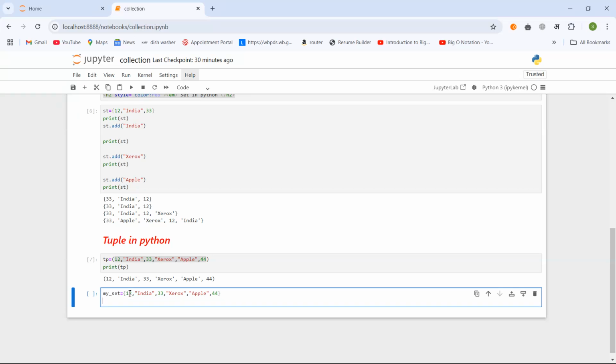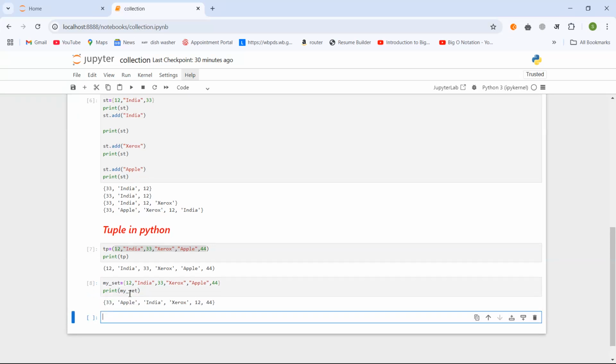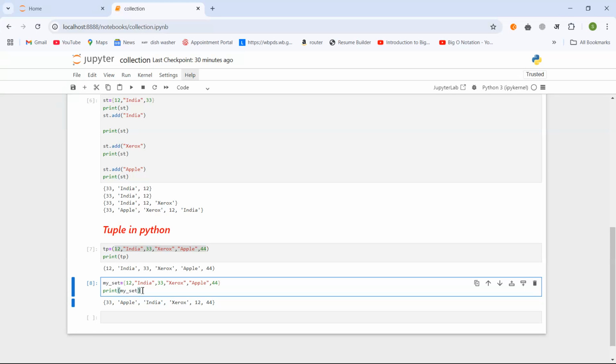Now if we print simply this set, print and then my set, and press shift enter, it's 33, Apple, India, Xerox, 12, 44. The order is not maintained in which it was created, and it won't take any duplicate value.